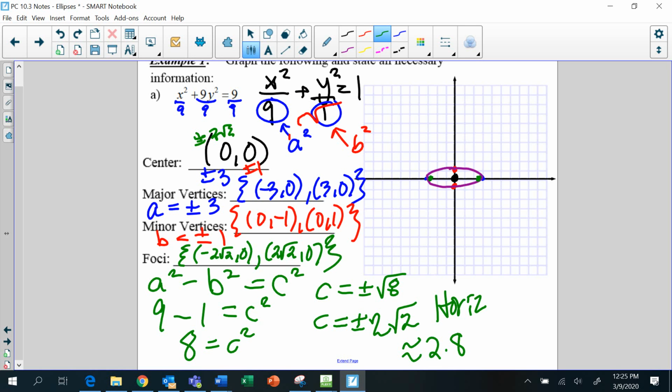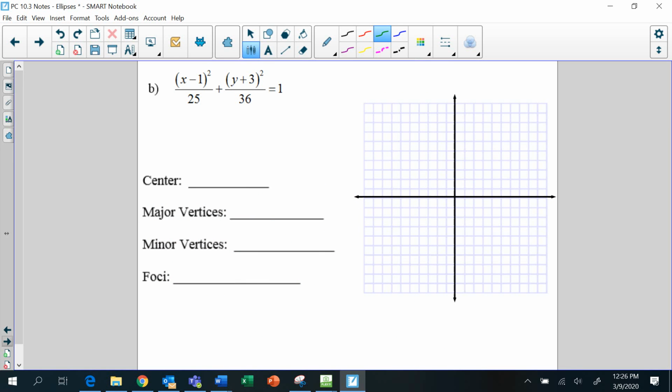And that's what we have to do for graphing ellipses. We're going to do one more, which is not going to be enough for you to go home and be like, oh, nice, entire assignment. So we're not going to grade this assignment tomorrow. We'll grade it on block day. But I'm going to do one more example with you. So it's due block day. Yes. Good. Just because we didn't have enough time to finish all the examples.